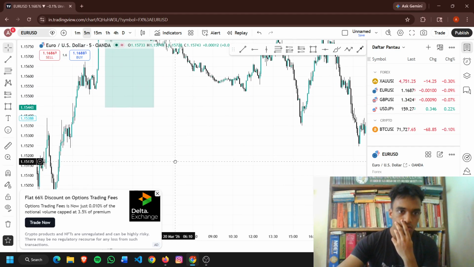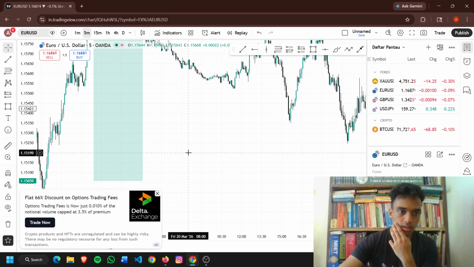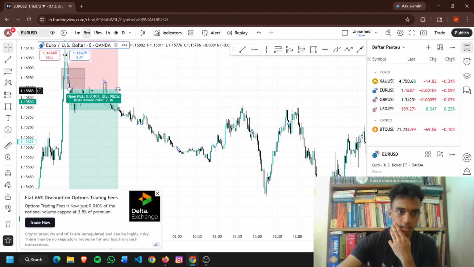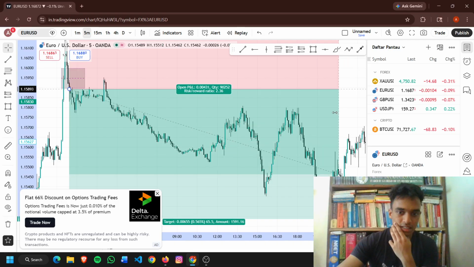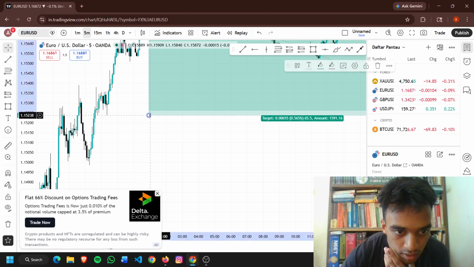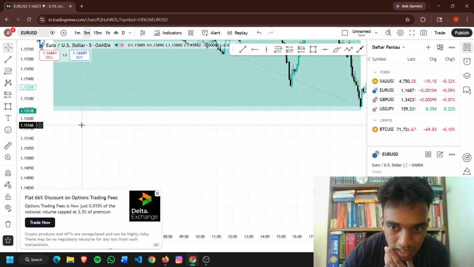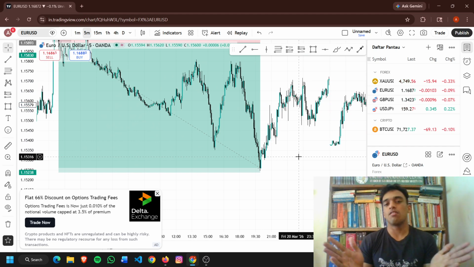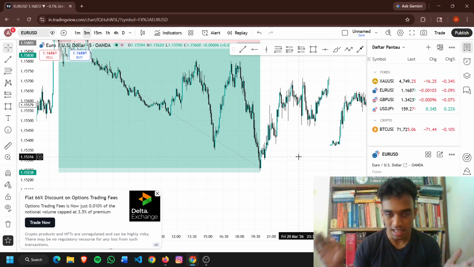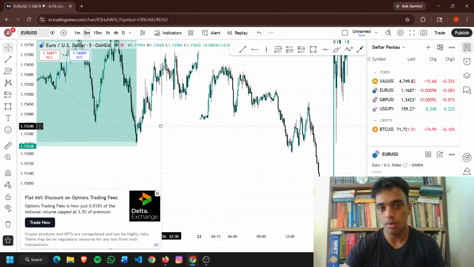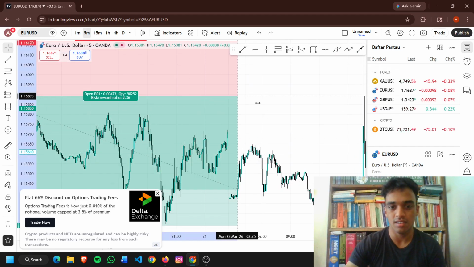Which low? I don't know if you got the target, but either this low. Let's see if the target actually got hit. Guys, I think we keep the target, yeah. Over here. Nah, it just barely missed, guys. See this? Whoever took a trade out of IFVG, I feel bad for them. Unless they actually kept it a bit more high, they didn't get the target. Oh wait. They actually got the target.